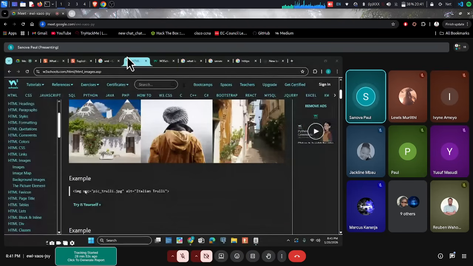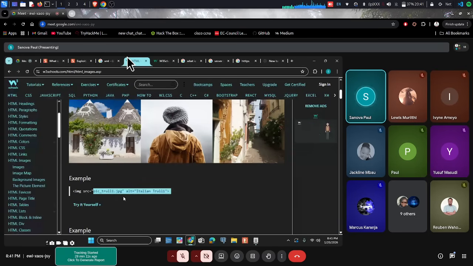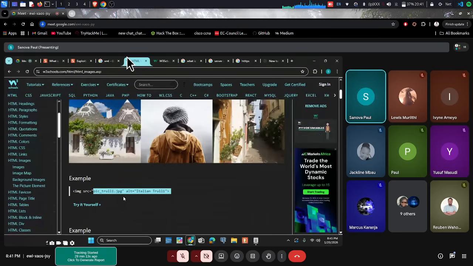You see the server here says pic truly.jpg. Of course it's stored in the storage of a server, yes, it's in local storage. You see here how it's been accessed, if it's accessed like this you get it directly as it is. Now the problem is how far can you go?